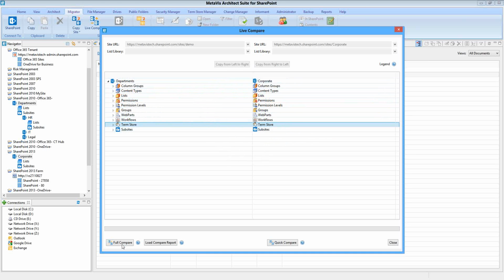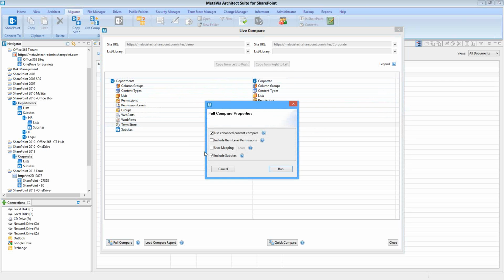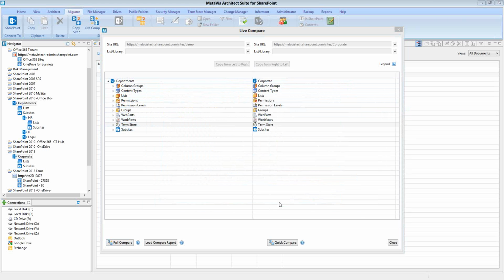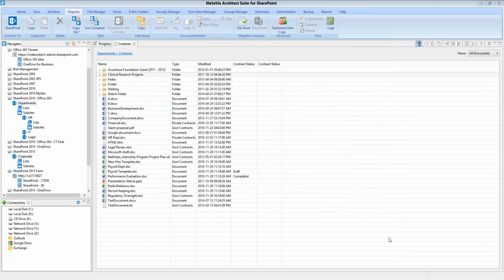Okay. This too can be exported out, so another one of these reports that you can generate in MetaVis and share with folks who don't have MetaVis installed. This will save out to an Excel file so that they can view it through Excel, of course. They don't have to have MetaVis installed. So another way to provide some collaboration or to share this information between your team. All right, so that'll be available there in migration, and as I said, a few other products inside of the suite.